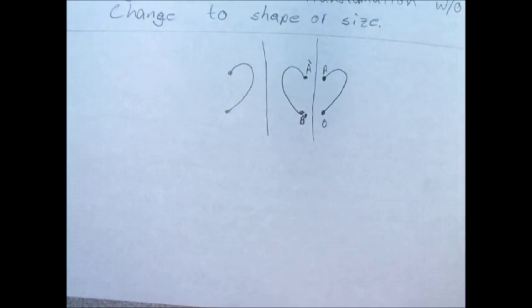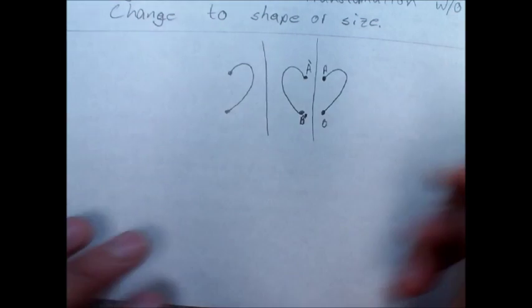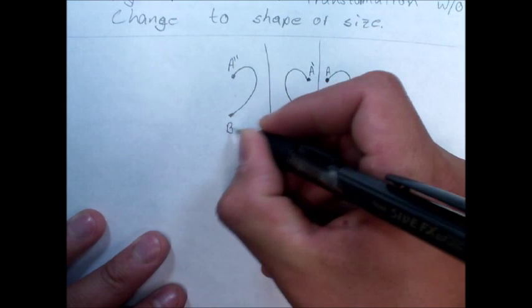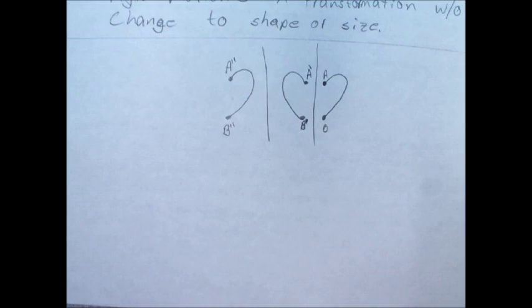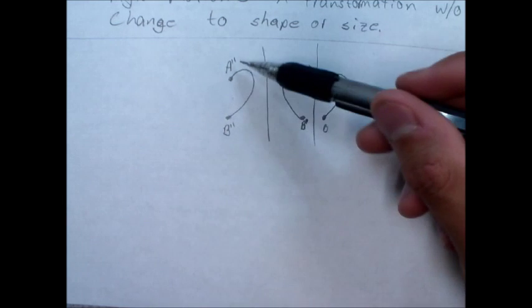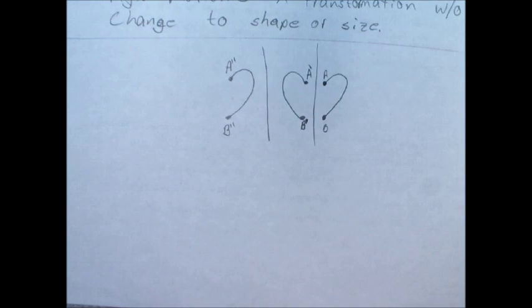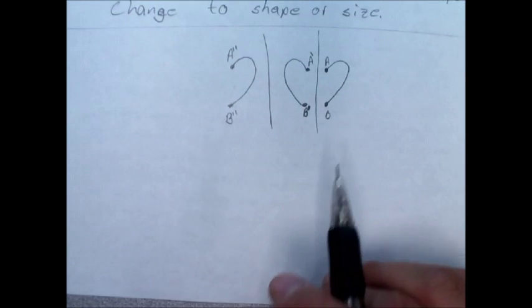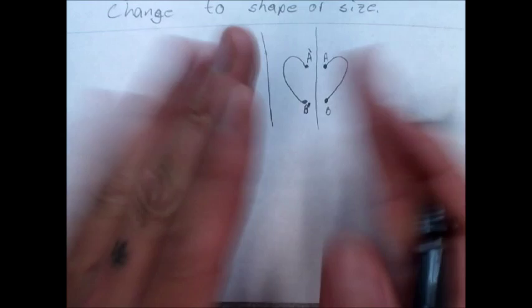I'm pretty impressed with my drawing right here. Now, when I name this, this is going to be A prime prime and B prime prime, or better known as A double prime, B double prime. So if you copy it or reflect it or move it more than once, you just start naming it by its little tick marks up there by the letter. Okay? Questions about it? No, sir. Awesome. The way you can double check these is literally just fold your paper in half.